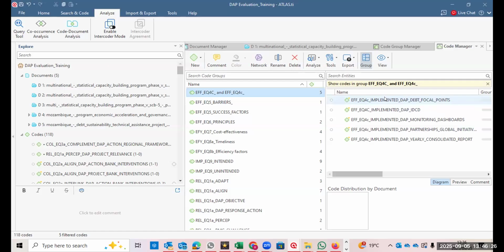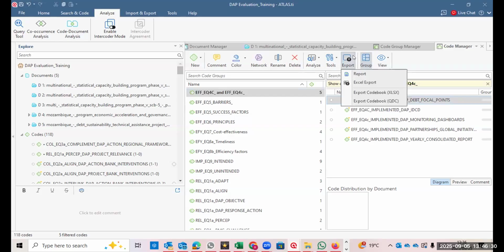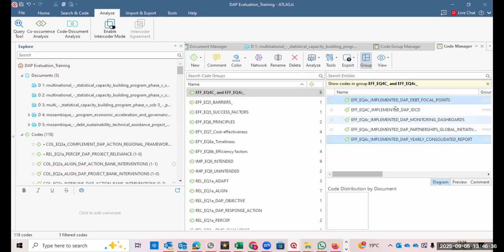If you click on just one and say report, it's going to show only that one. So you make sure that you select all at the same time. You click here, hold Control Shift, then do like this. Then you say report.